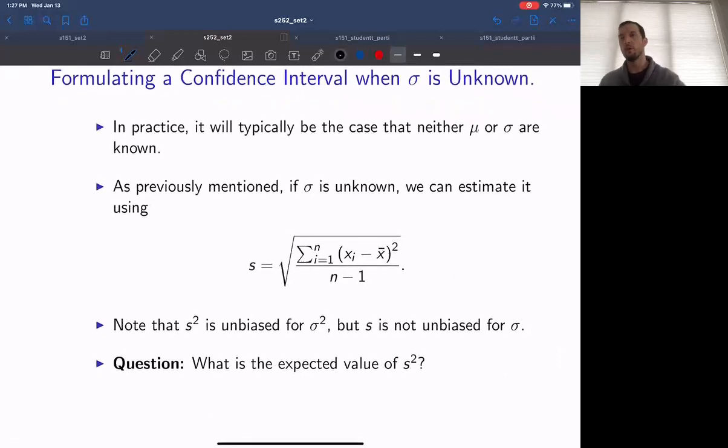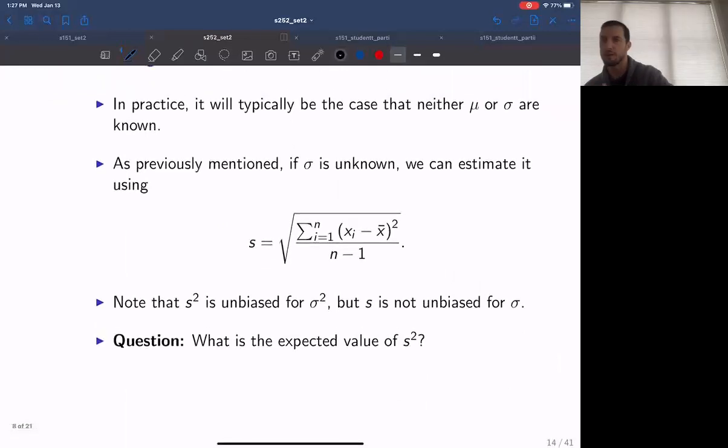Okay, so most often we are going to deal with situations when we do not have a value for mu or for sigma. So sigma will have to be estimated by the sample standard deviation. The defining formula for the sample standard deviation is given on slide 14. So when we do not have sigma, but we have our sample values, we have to go through the process of computing little s so that we can utilize it where sigma is usually placed within the confidence interval.